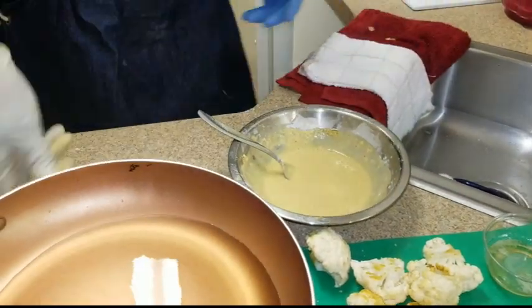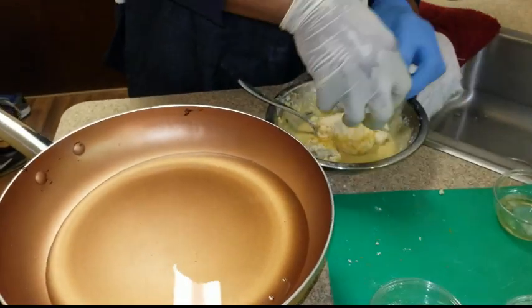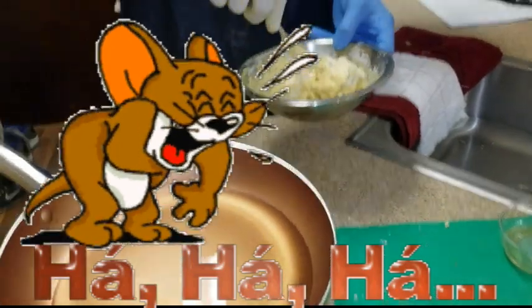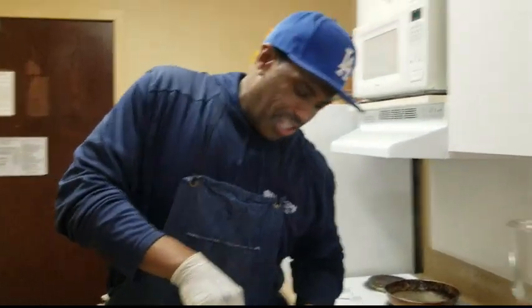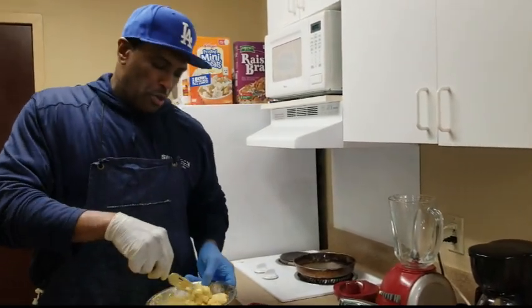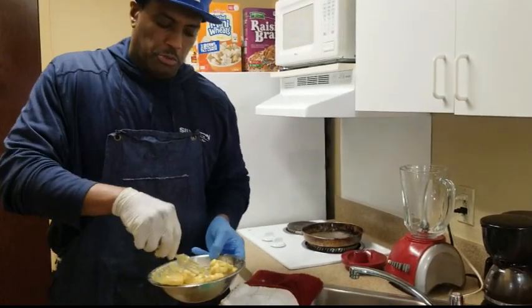Anyway, we got the pan heating up. Gotta get that hot. We're gonna toss these puppies in here. Urban Chef, as always, man. It's so hard to believe that I'm making great food. Like I told you before, a happy chef makes happy food. That's what it's all about.